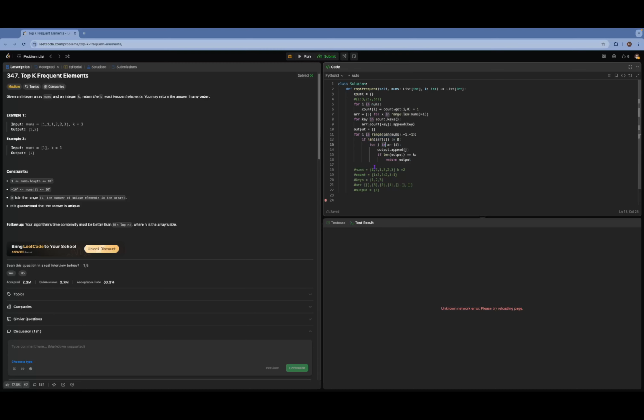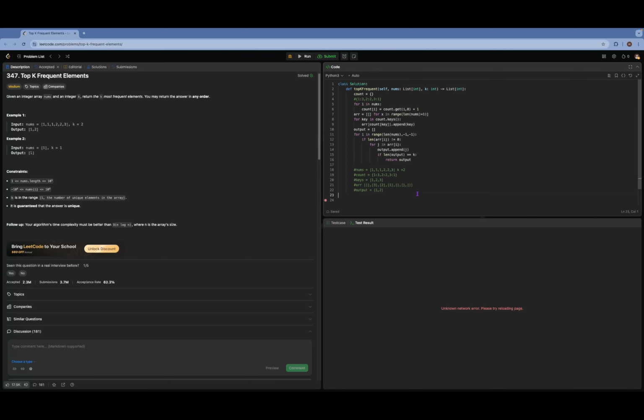We go back here, so now we go back 1, so the length of the array is not equal to 0 because there's an element in there, so now we want to loop through all the elements in there and we output 2. And now the length of the output is equal to k, so now we want to return the output.